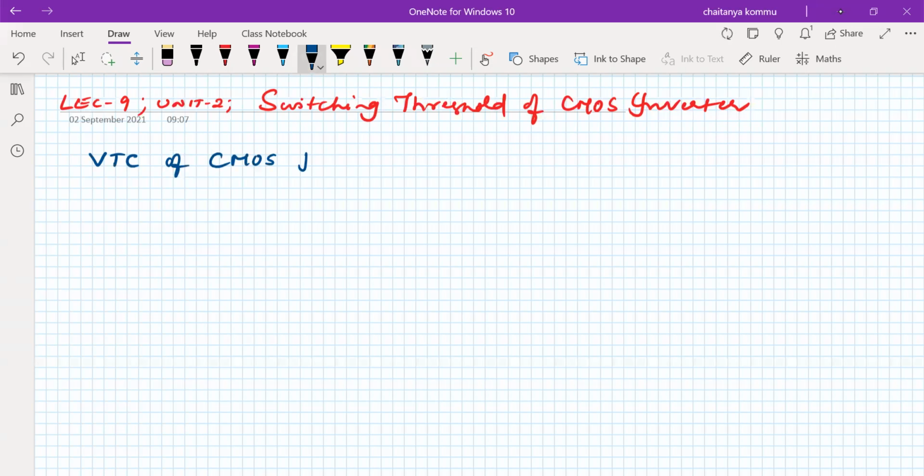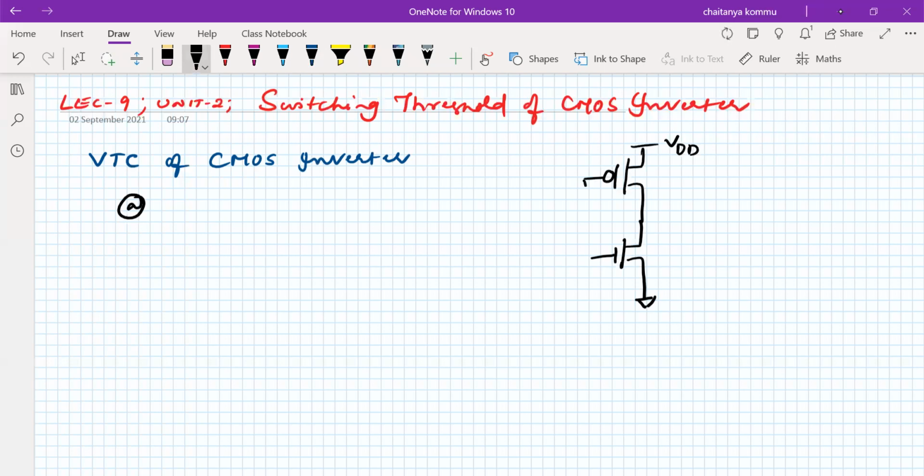So there we have seen the first case. Of course, as we know, this is the CMOS inverter. PMOS must be a pull-up, NMOS must be pull-down. Pull-down is connected to ground, pull-up is connected to VDD. Short circuit the two inputs, and the combined one is called VIN. The output is called Vout. For this one, VIN is changing from 0 to VDD. We are expecting that the output must fall from VDD to ground.